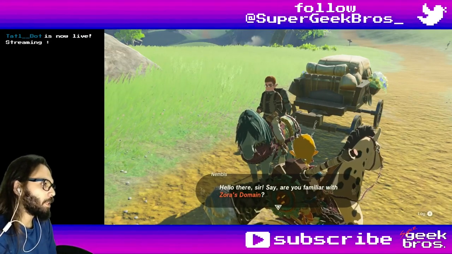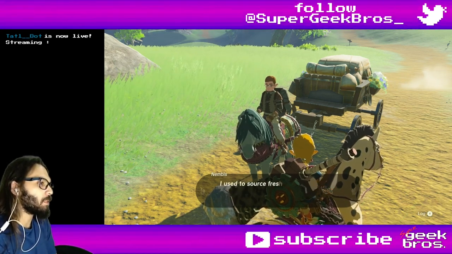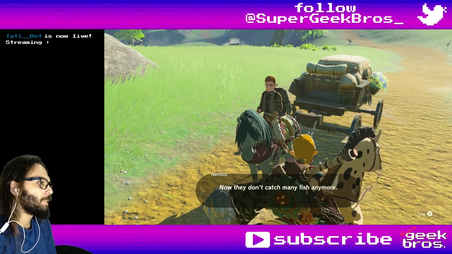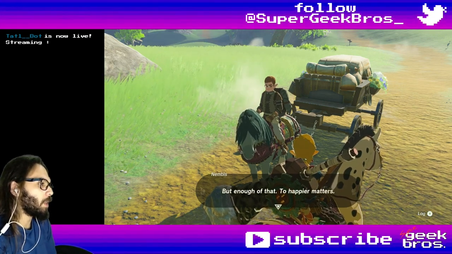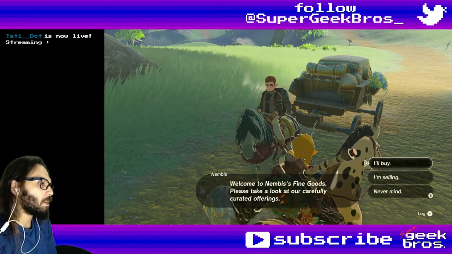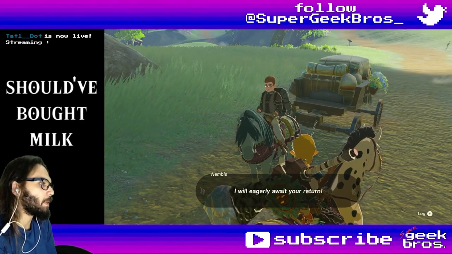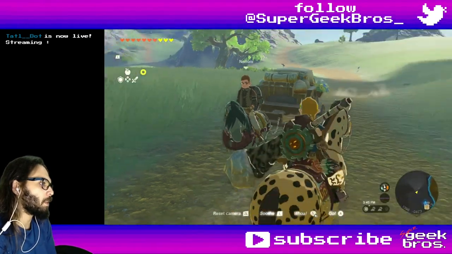Hello there, sir. Say, are you familiar with Zora's domain? It's found just past the Lanayru wetlands to the east. I used to source fresh fish from the Zora, but the sludge started falling from the sky and polluted the water. Now they don't catch many fish anymore. Wretched, yeah. But enough of that. To happier matters, welcome to Nimbus Finding Goods. Please take a look at our carefully curated offerings. No, I'm good, never mind. We eagerly await your return. Keep Nimbus's fine goods in mind for all your needs.